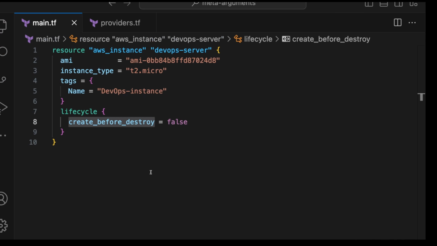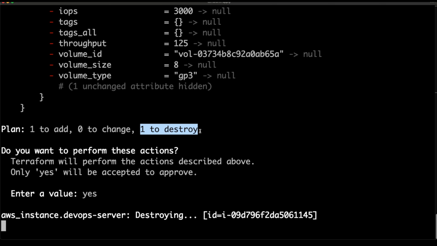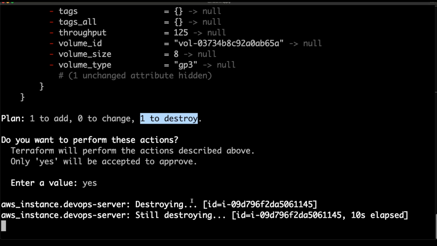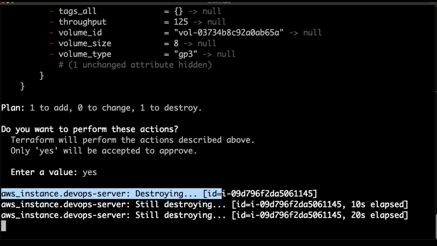So a resource has been created. I'm going to update my AMI ID to something different. Whenever we change the AMI ID, Terraform replaces your resource and creates a new one, and that's what we're going to see here too. Let's accept. In the summary, you can notice that it's going to create one resource and also destroy one. The default behavior of Terraform is that whenever it does this kind of update, it destroys your EC2 instance or any resource first before it creates a new one. And that's what's happening here.